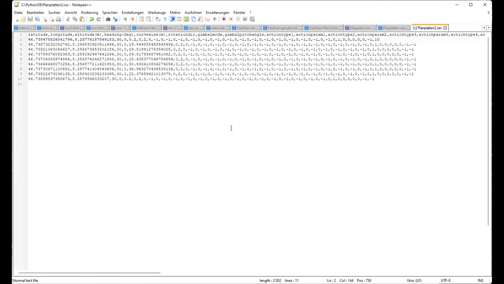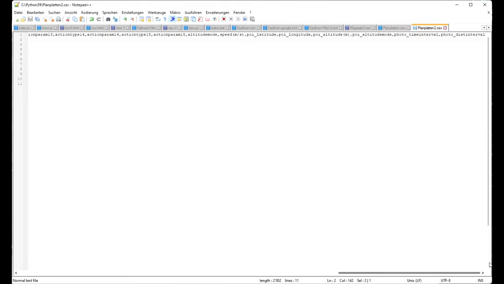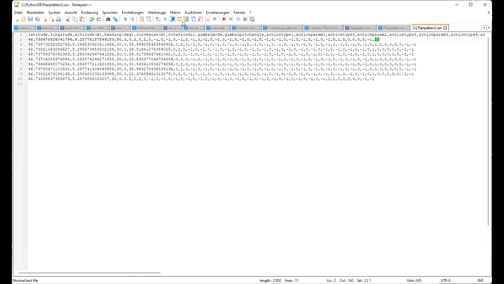If we go into the mission polygon file, the CSV file, we can find here at the third position 30 meters altitude. It's the same for all the waypoints as it's not calculated for the elevation, but that's not important. So the program reads this first line, 30 meters, and the last value we find here, the 10 meters, is the photo distance trigger. You can see that in the explanation in the first line, photo distance interval. That's how it works for the Litchi CSV file. So only the first line is important to change something. If you want to change the whole mission altitude lower or higher, you can do it here. Only the first line. And the distance trigger is this value here at the end, 10 meters.